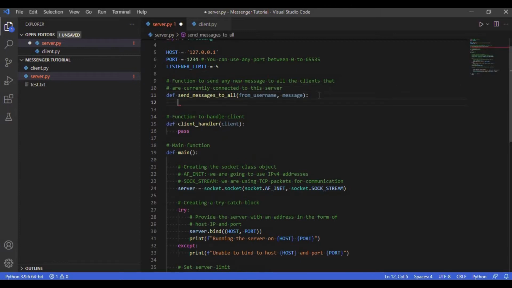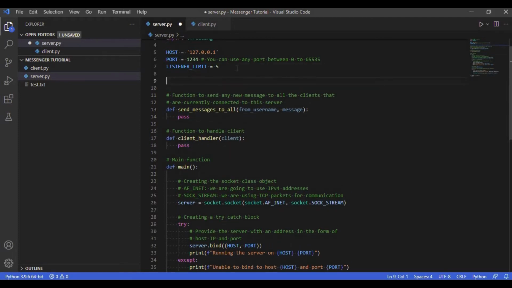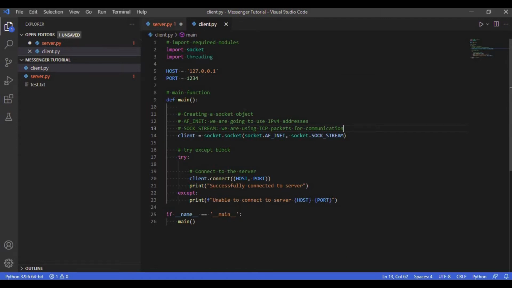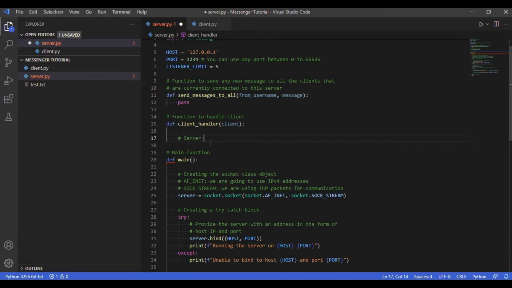Now before I write this, I'll just write this function afterwards in this video. For right now, let's just leave it empty. We will need one more function, and that extra function can be added afterwards. So for right now, let's just have these two. Now first let's start with the client handler function. If you have seen part 1 of this video and you remember how our script works, you would know that whenever a client connects to the server, the first step is that the client will send the username that the user chooses to the server, stating that this is the user who has joined the chat. So the first step is for the server to listen for the message which will contain the username that the client sends, and then just get that username.